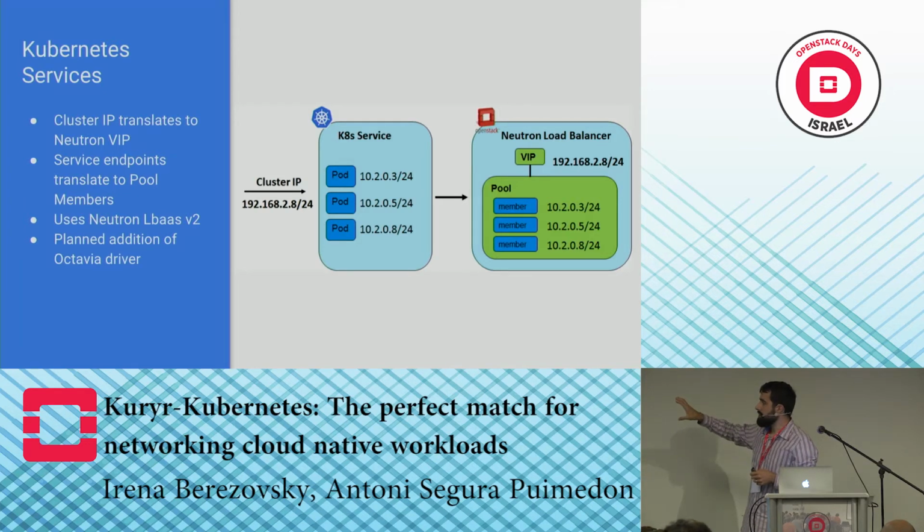So in our case, for the cluster IP type, it looks like this. You have a load balancer from Neutron LBaaS, and the only difference for us, for implementing support for the load balancer type, is that we just assign a floating IP to the VIP that we have there. So this applies to both. It's just that for the load balancer type, you have an extra assignment of a floating IP.